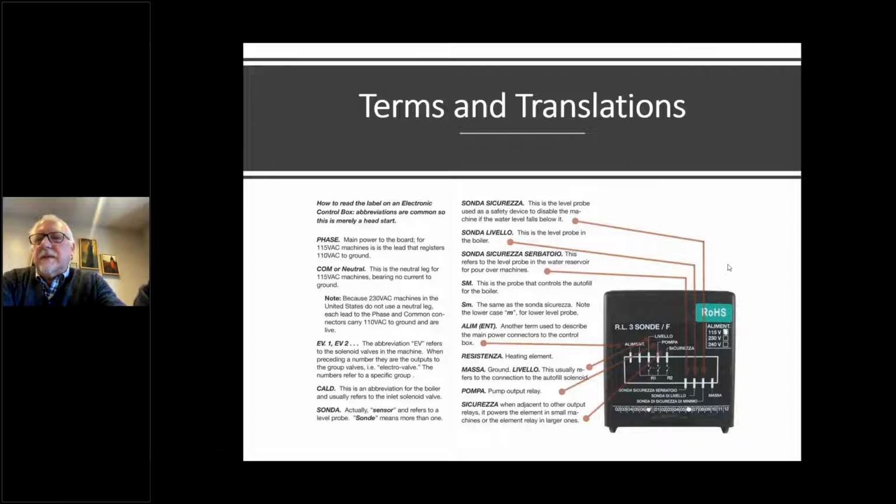Sonda simply means sensor. Now there's a few different kinds of sensors you're going to see. So like a sonda sicurezza, a lot of machines will have 2 probes. On home machines, you'll have a probe in the boiler, and you might have 2 probes in the boiler and an additional one in the reservoir in the back. Sonda sicurezza, basically it's the safety probe. If you have a machine that's got 2 probes, generally what it will do is it'll delay heating or turning on the heating elements for the machine until that lower level probe is satisfied, and that's the sonda sicurezza.